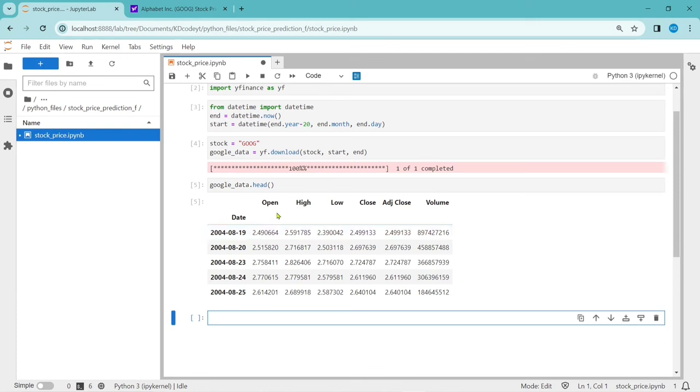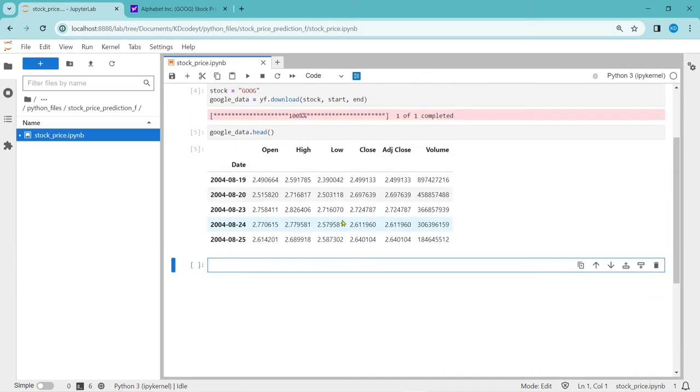Coming to open, it is the open price of the stock for that certain date. Same as open, we have the high and low, the closing price of the stock, and the volume of the stocks. There is also an adjusted close price here. The close price and adjusted close price are almost the same, but the adjusted close price considers other factors like dividends, stock splits, and new stock offerings. I can say that adjusted close price is more accurate than the close price here. Let's analyze this data set now.